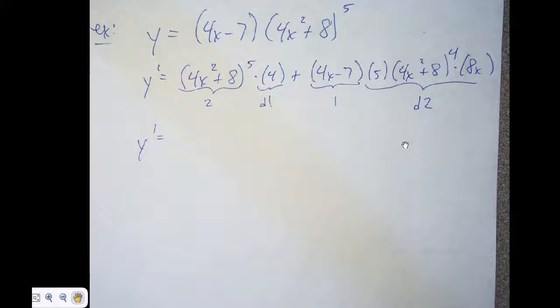Way harder, but couldn't you write out 4x squared plus 8 with Pascal's triangle and then multiply it all out to get the same answer? Yes, but if I ask you to set it equal to 0, then you're going to have to factor it again at the end. Yeah, you would end up in the same spot if you could do all that correctly, but I certainly wouldn't recommend doing that.